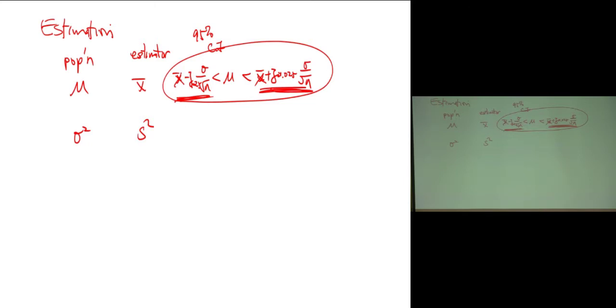So that is when sigma is known. How about when sigma is not known? Then obviously you have to replace it by an estimate. By doing so, this changes to a number from a T distribution with n-1 degrees of freedom, 0.025. So this one, x bar plus t(n-1, 0.025) S over root n. This interval is supposed to be bigger because this number taken from the n-1 T distribution is bigger than z 0.025.